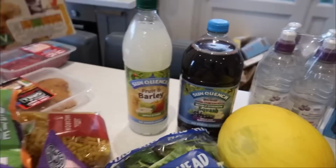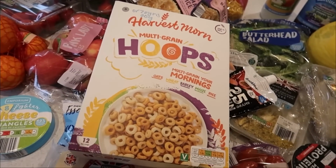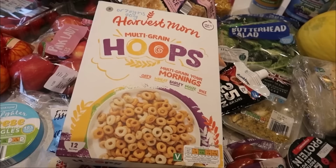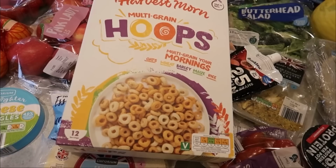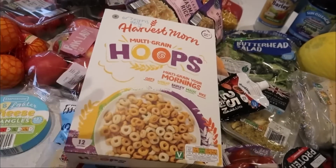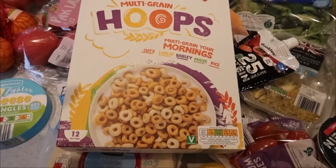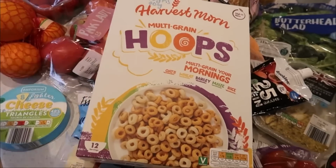And then the last thing, ladies and gents, we've just got some more cereal. This is okay. It tastes like cardboard. It tastes very plain, no flavour to it at all. But when you add a little bit of sweetener, sugary, whatever it is you use, and some fruit with some water, it is really nice. You can have 40 grams of these as your healthy extra B, and 40 grams is 7 cents. I say it's horrible, it's not horrible, but unless you add things to it, there's no taste. But it's good because it's got oats, wheat, barley, rice, all the fibre things that I need to keep me full. So yeah, recommend that.